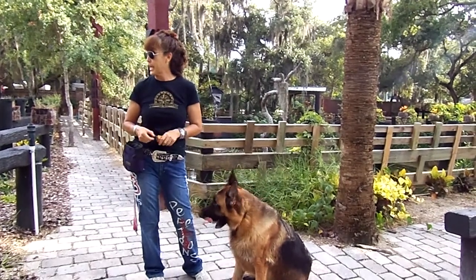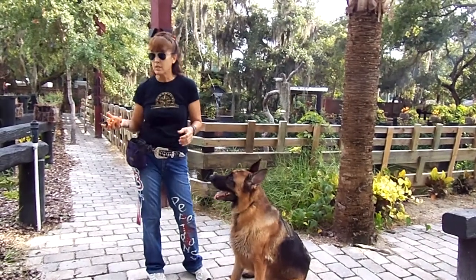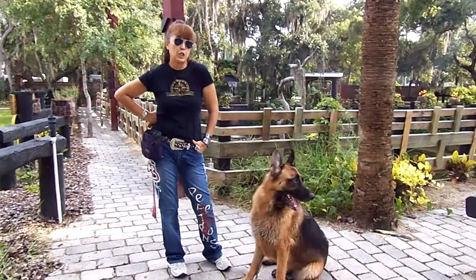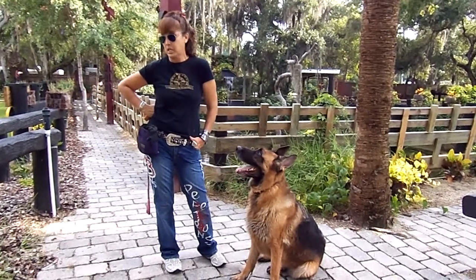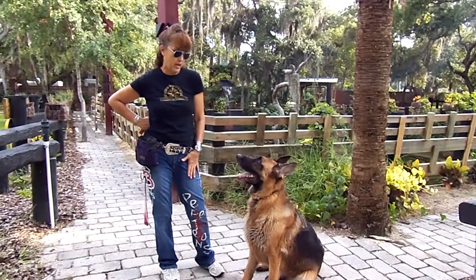And when the pound scanned him, he had the microchip. They ended up giving him back to the people. The people felt like, oh, it was a sign from God. So I took the dog to train. He was like a 3 or 4-year-old dog, but I hit it with the low continuous, which this was back in the late 90s. It still did that some. And it got hinky right away. And then that's all I ever had to do, though. After that, I used the pager, and it was like I had an understanding.